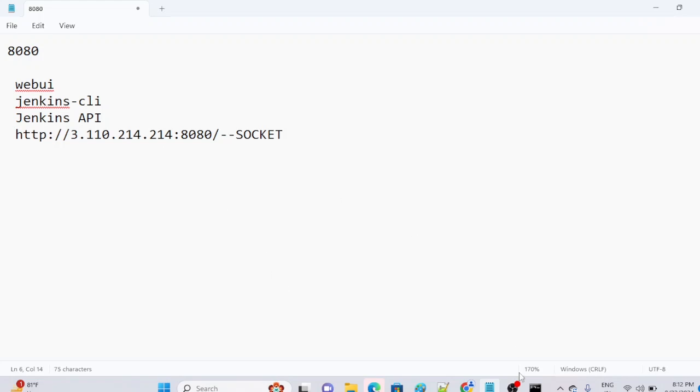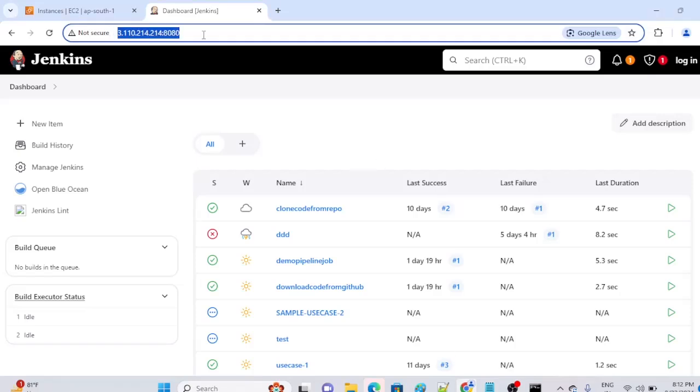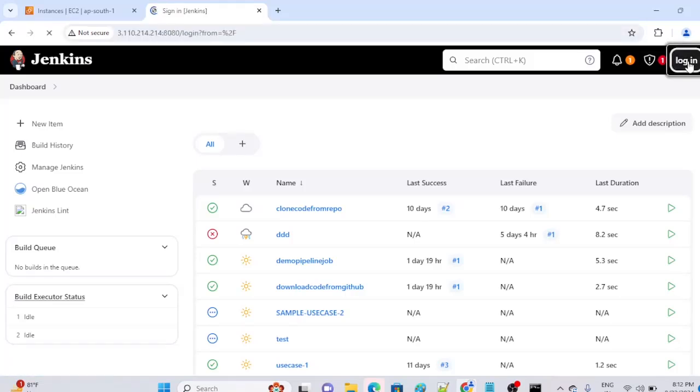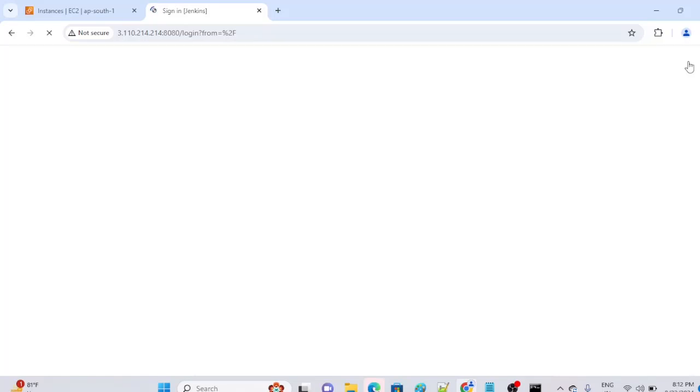Okay, next. Once my Jenkins UI is up, looking at this, it is a dashboard. But right now, I want to log in. Just click on login. Login in the sense of authorization, sorry, authentication.